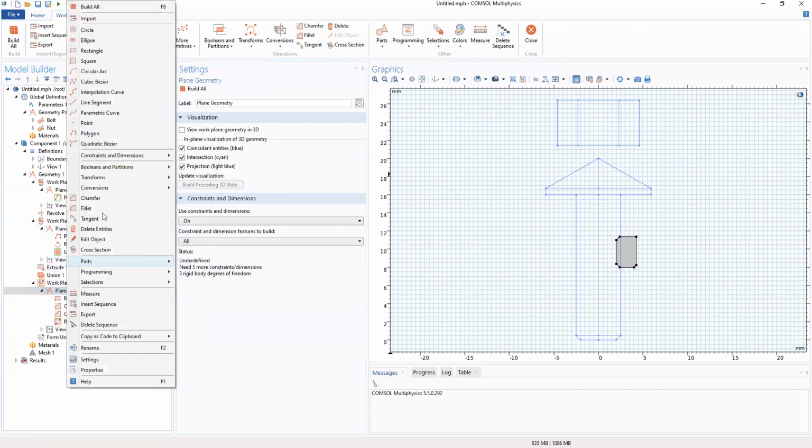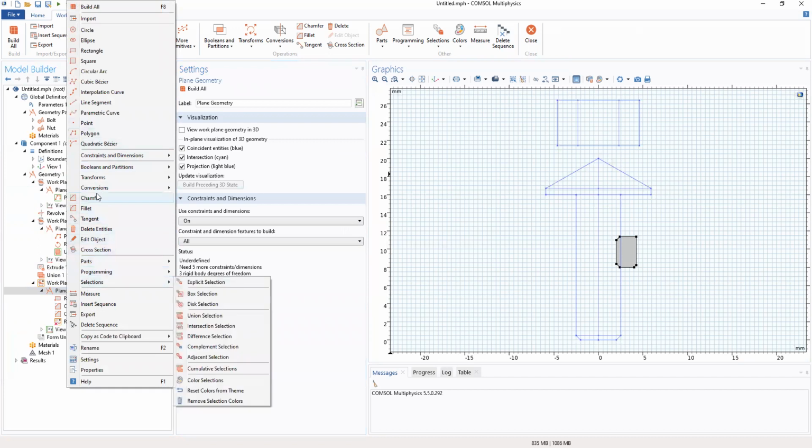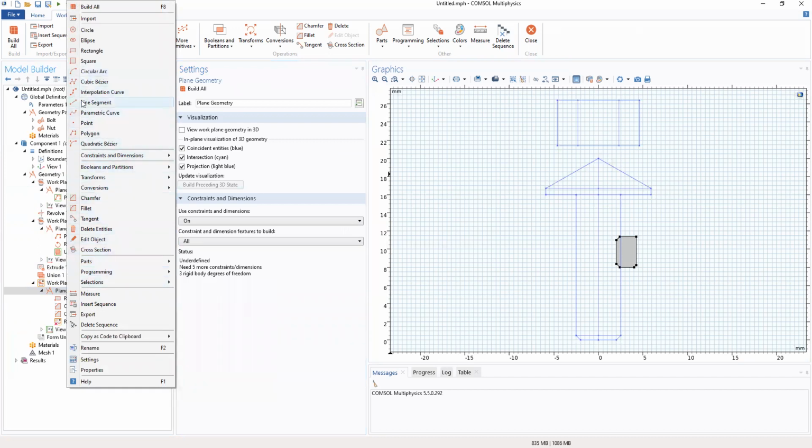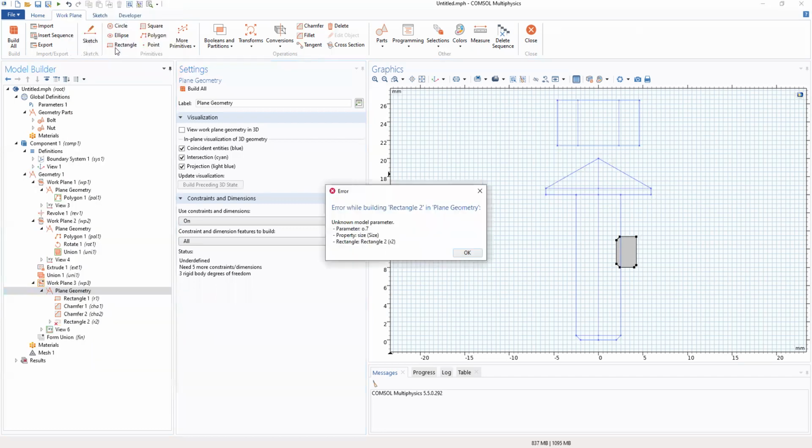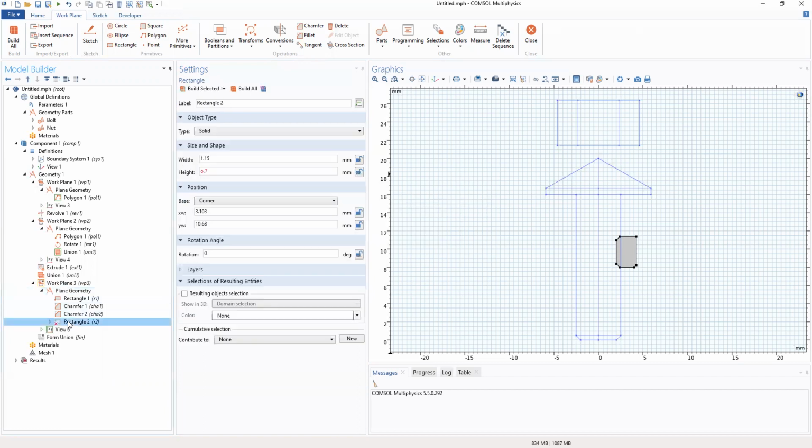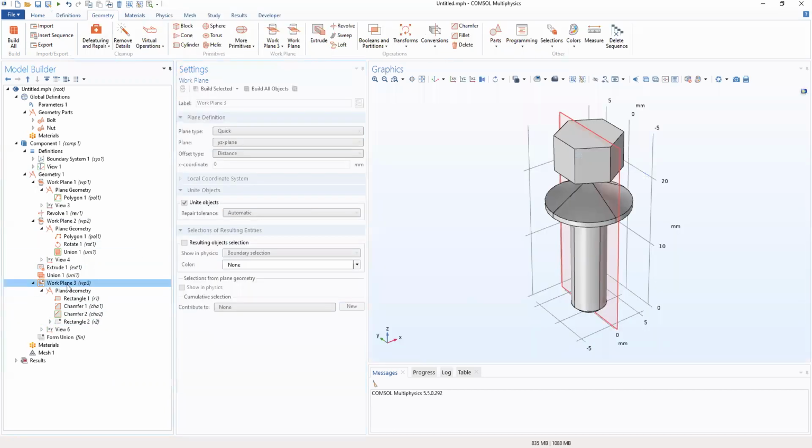We add a rectangle. Sorry, 0.7. Let me add another rectangle.